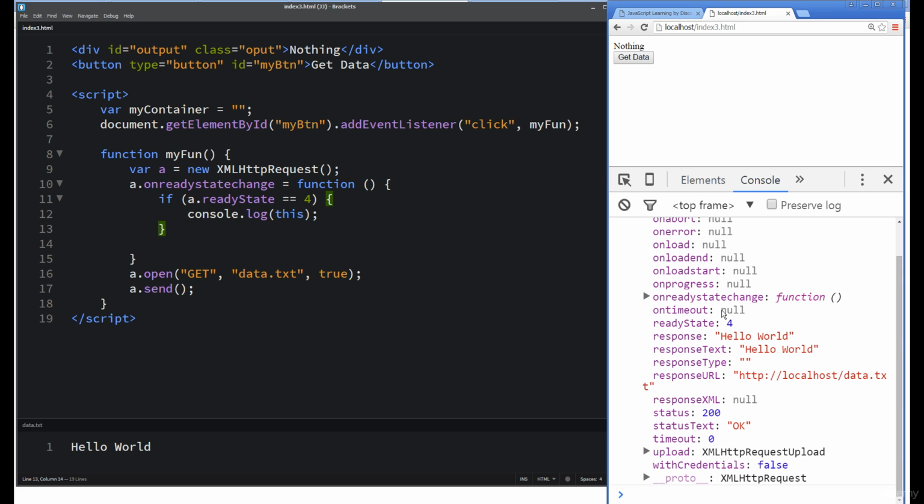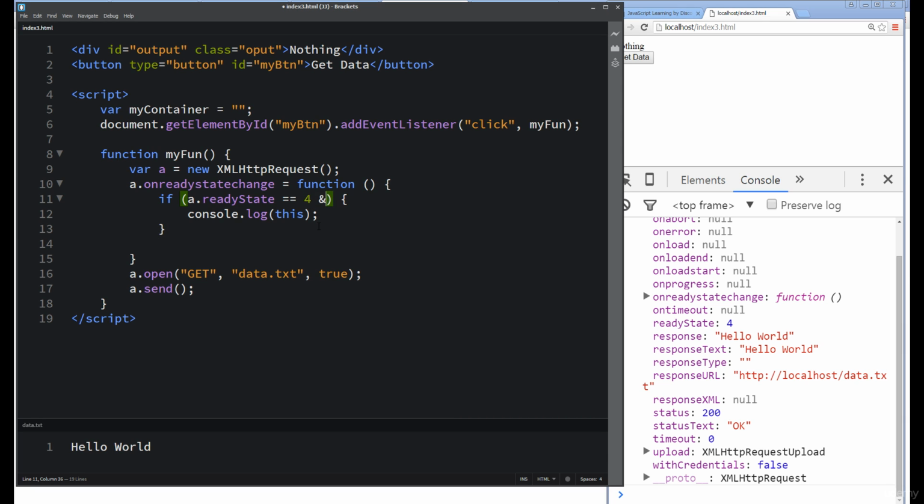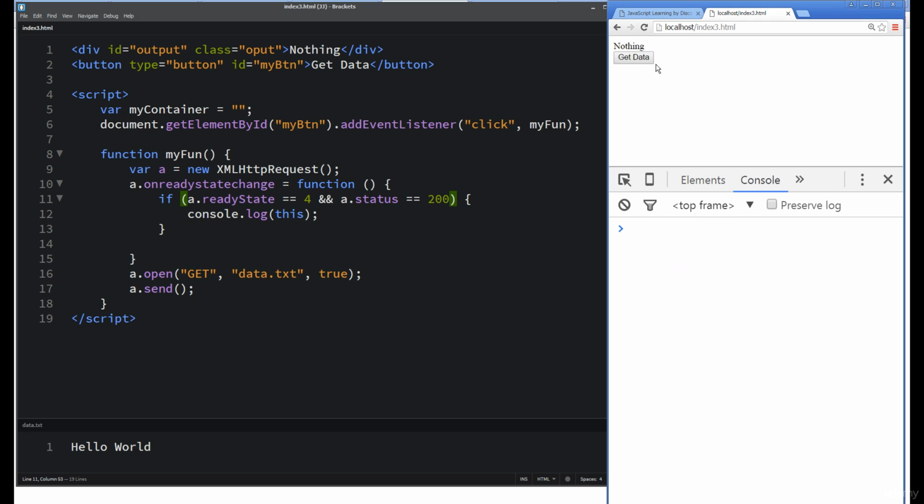You can also check status as well. You can add in a condition and do a check of that object just to double check and make sure that your status is in fact equal to 200. Sometimes this is good practice in order to make sure that you're not running into any errors.